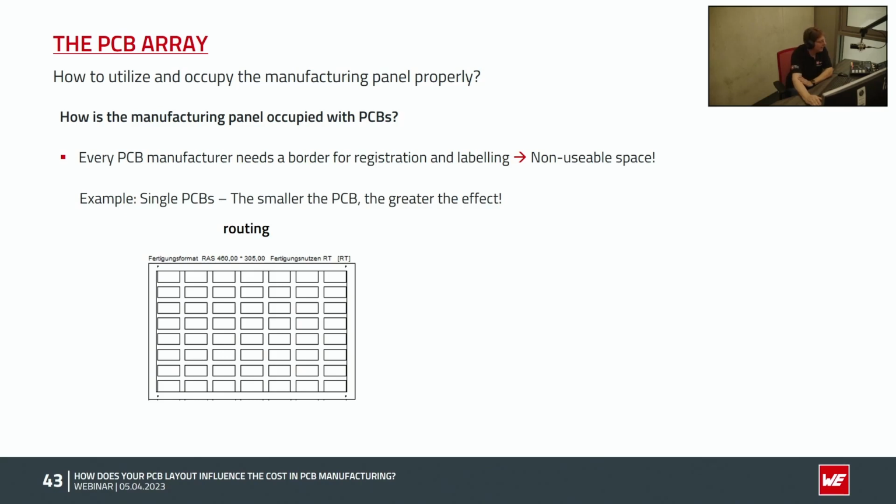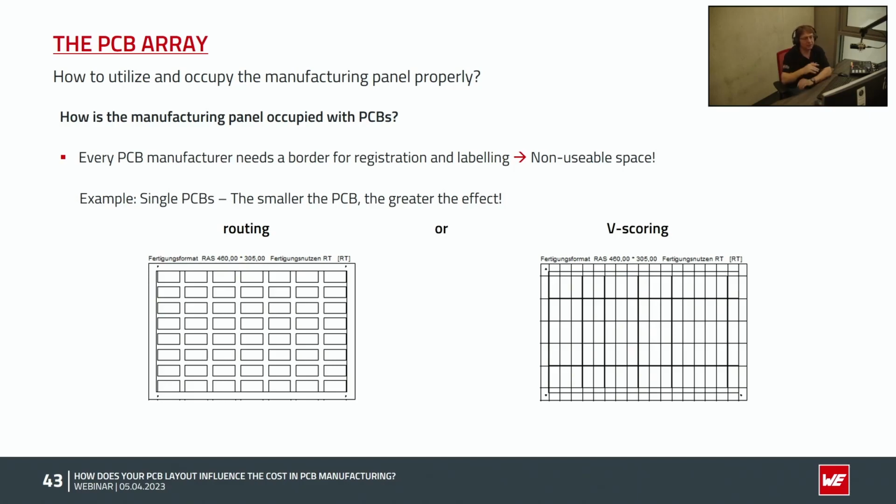If we are looking for a delivery array, this is an example done by routing, and the alternative using V-scoring is this, without any distance in between the single PCBs, so in this rectangular shape that's possible.